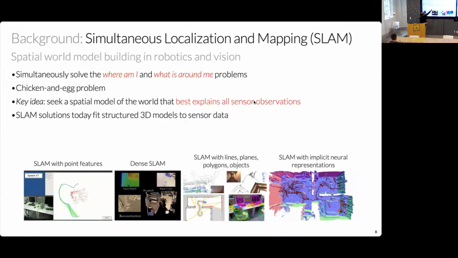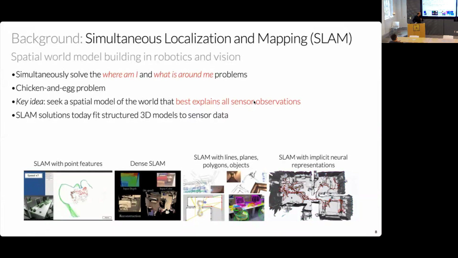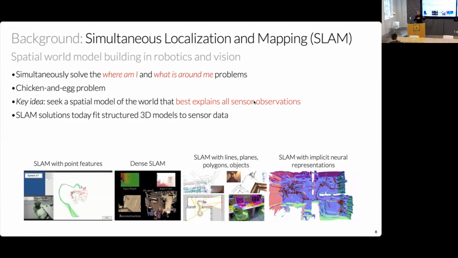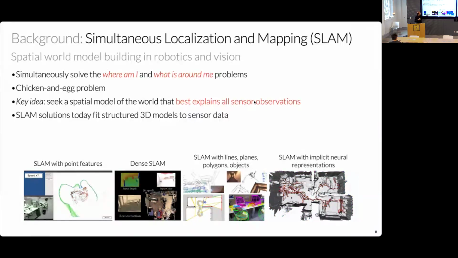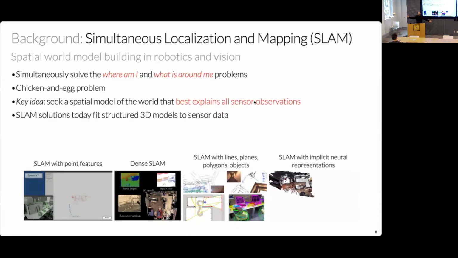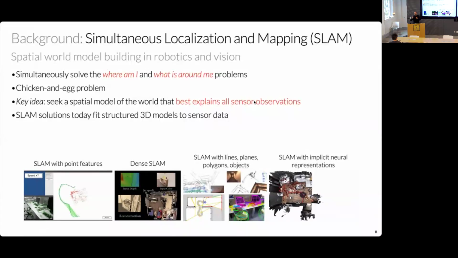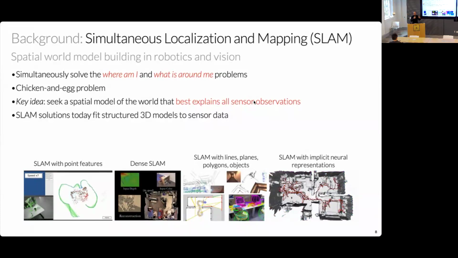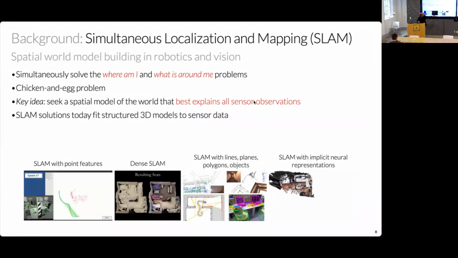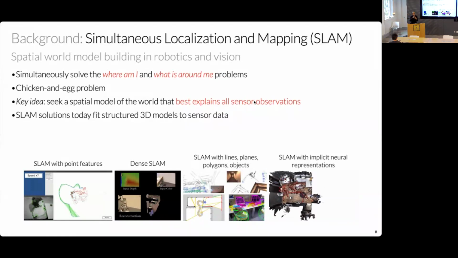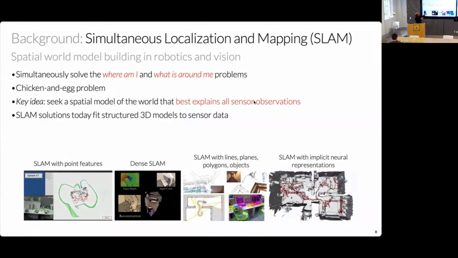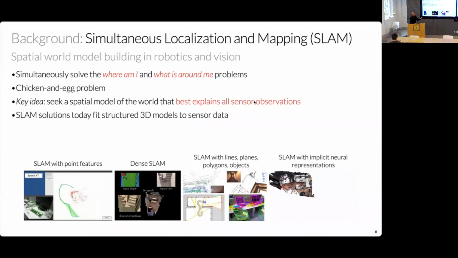There's a lot of leeway in how you define these structured 3D models, and that's exemplified by some of the examples you have here. There are 3D models which assume the world is a set of 3D points, and you are tracking all of these points over time and adding new points as they arrive. At the other end of the spectrum is dense SLAM, where you don't make any distinction: every single point that you see in every single image must exist in your 3D model. There are all sorts of intermediate representations between, like polygons, lines, objects, and then more recently implicit neural representations, where a tiny neural net becomes your model, and you're updating the weights of the neural network. That becomes the structured 3D model that is the eventual output of the SLAM system.